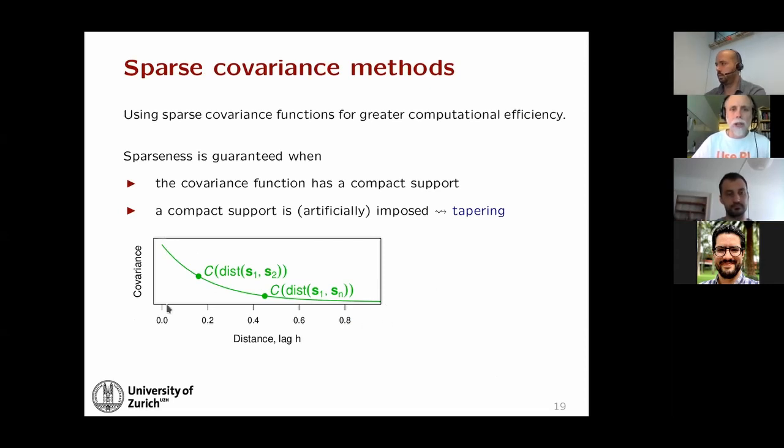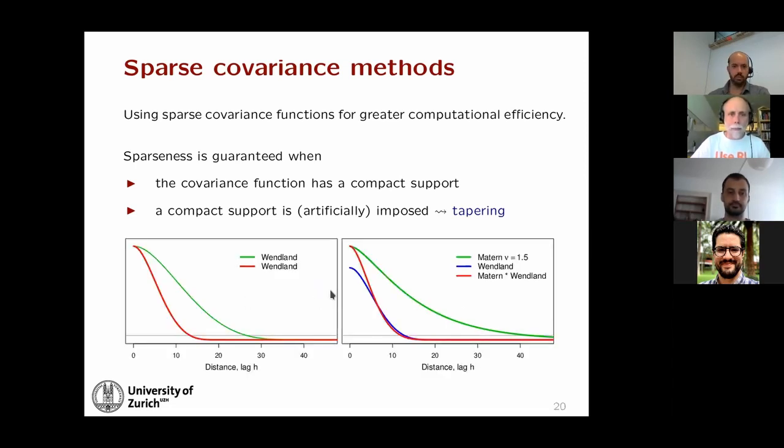And here we have again our green covariance matrix, the curve here, one that asymptotically decays to zero. If it asymptotically decays to zero, then it doesn't have any explicit zeros. And it's not possible to just truncate those to zero. If I truncate those to zero, then I may end up with what we've seen before, a covariance matrix which is not positive definite. So I cannot just force zeros in my covariance matrix. I have to do that very carefully. How to do that? There are two approaches. On one hand, I have a covariance function that has a compact support, like Wendland 1 or like the spherical one, or I impose a compact support artificially through so-called tapering.